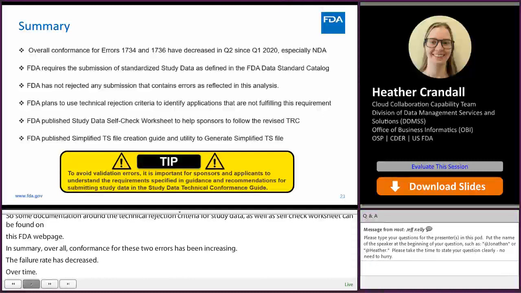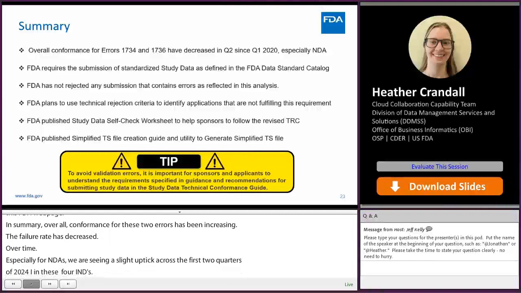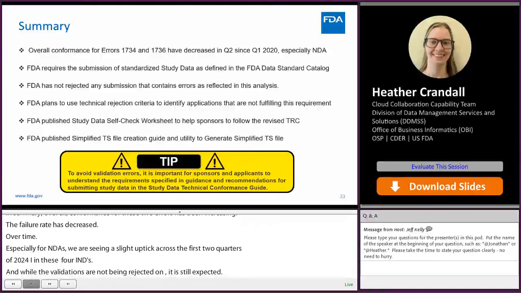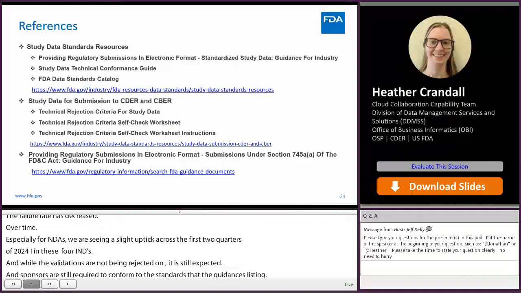And while the validations are not yet being rejected on, it is still expected and sponsors are still required to conform to the standards that the guidance is listing. That expectation is still there. So here are some references.